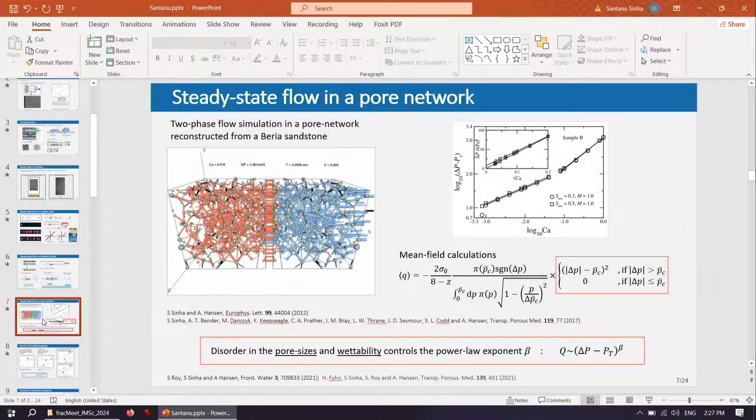Yeah, in the simple form, what we believe is that there are new paths, because there is a threshold pressure. So when the global pressure drop is such that not all the pores have crossed their threshold pressures, new paths are appearing in the system. So when you increase the pressure drop, the flow rate in individual conducting paths increases, and also the number of paths increases. So the flow rate increases much faster than the pressure drop. And here we think that almost all the possible paths are already there, so it's only increasing the flow rates in the existing paths.